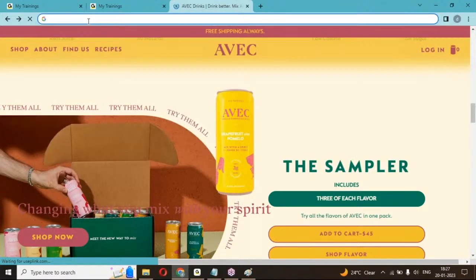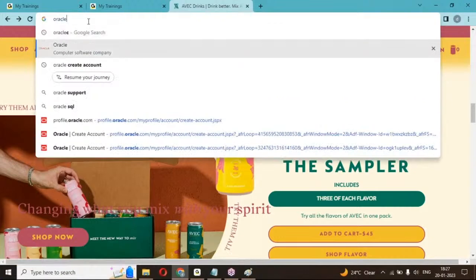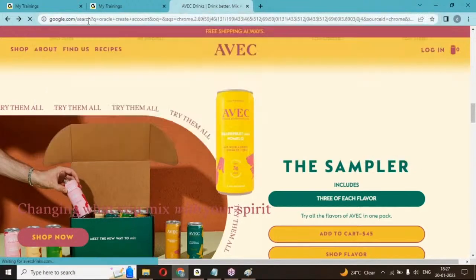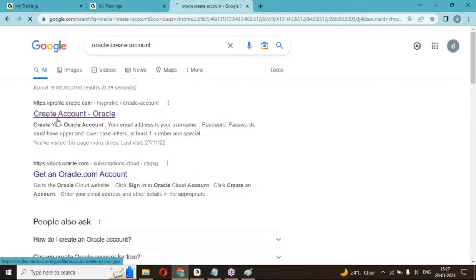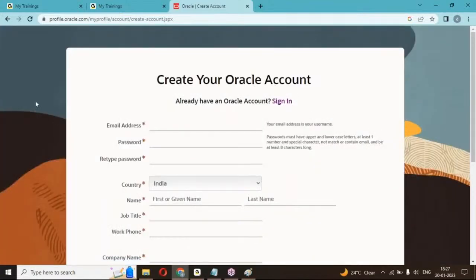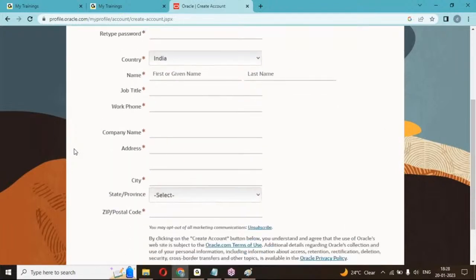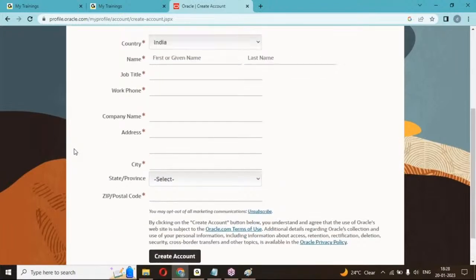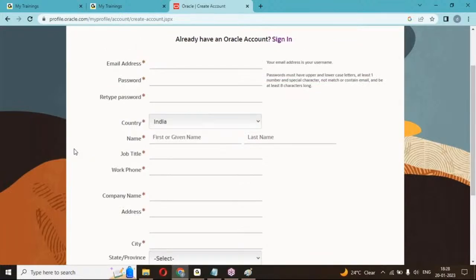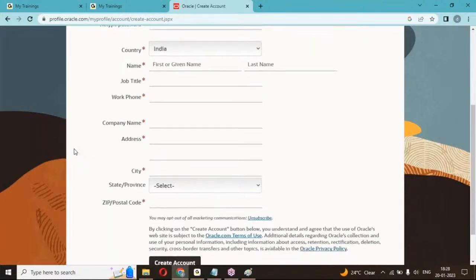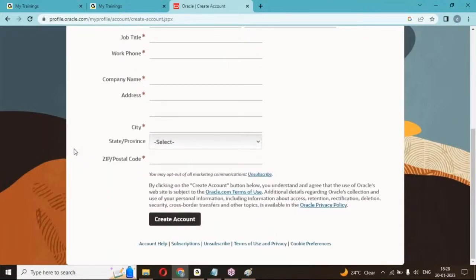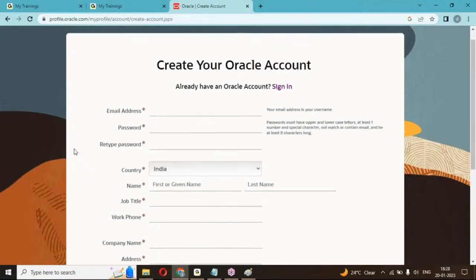We have some accounts here. Oracle create account. If you check that Oracle create account page, see here. When you want to create your account with Oracle, at that time it will give you one front end page for us. In this front end page, you can see the submit button and the email address, password, country, company, work, city. See, you can see all this information.